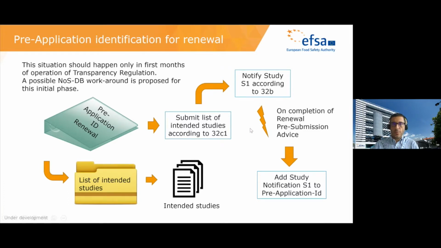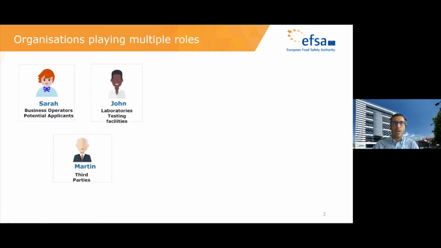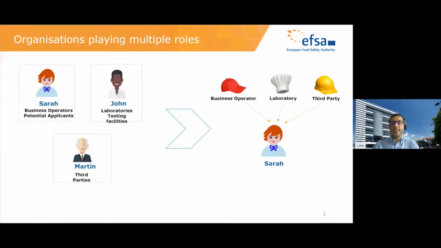Okay. Thank you very much for this question. Basically, I'm just connecting to some elements already explained by Karine. These new enhancements were released at the beginning of July. And basically what happens is that now an organization is no longer associated to a very specific role of business operator, laboratory, or third party, but it's possible for an organization to play different roles at the same time. And this was a strong request we have received from the users directly, I think already in December, through the technical group on notification of study database.